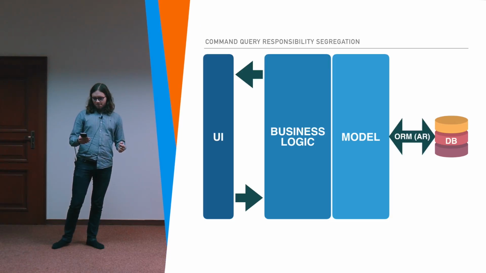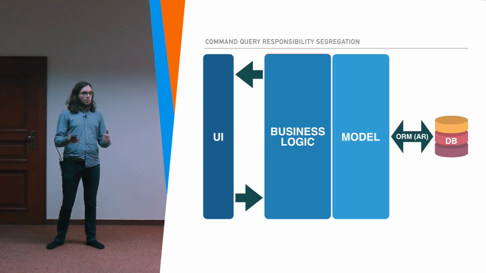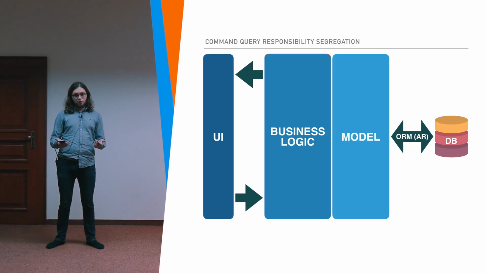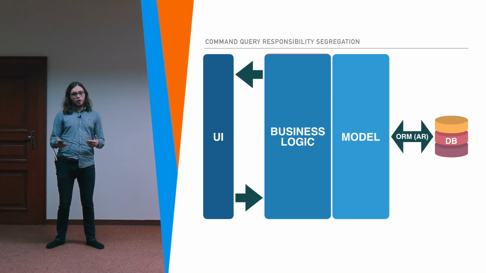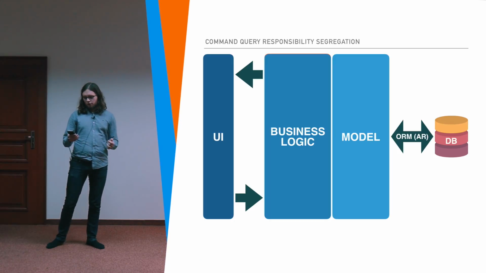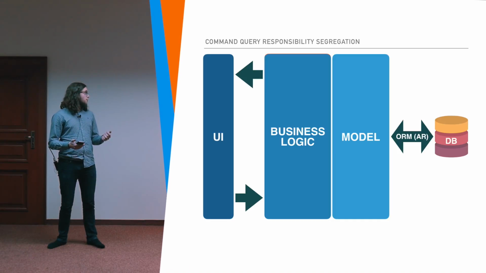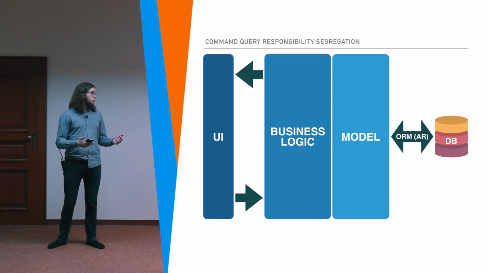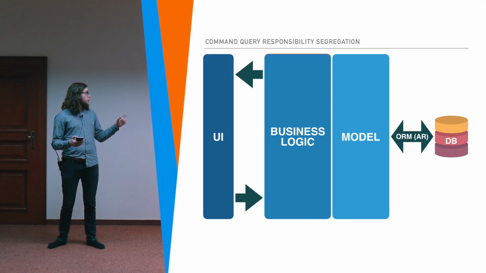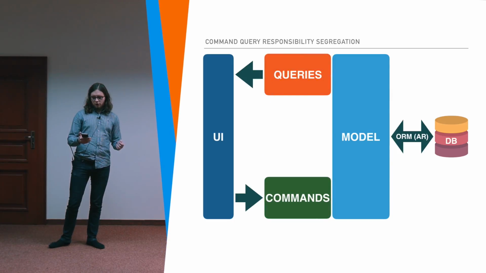And that's it. But there is one problem with that, because if you would like to apply CQRS here, our business logic and our models have more than one responsibility. They are both used for queries and for commands. So let's do something with that. Because the core rule of CQRS says that having one model is not enough for efficient work both of the programmer and of the system. So we would like to split business logic into two, queries and commands. We would result in something like that.